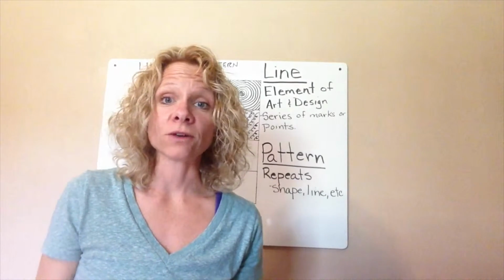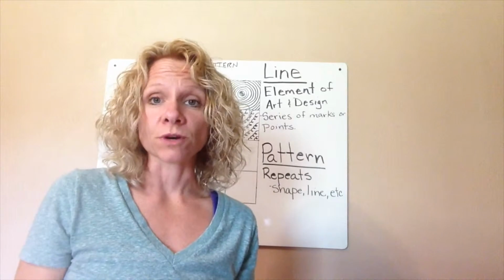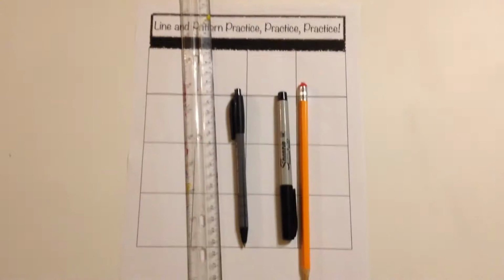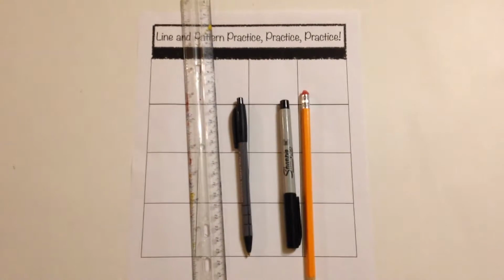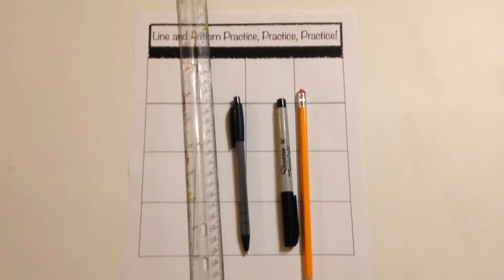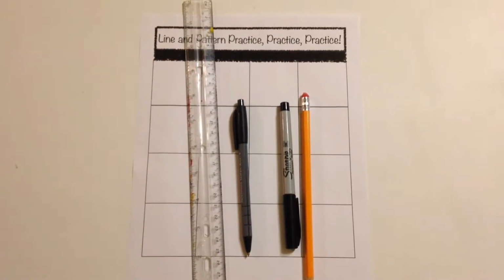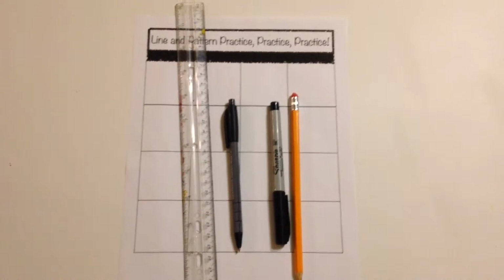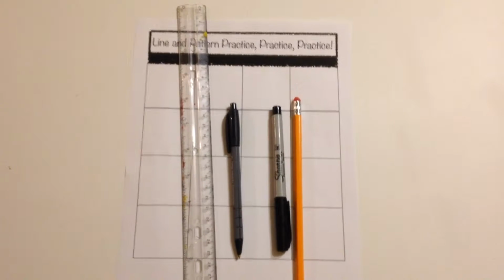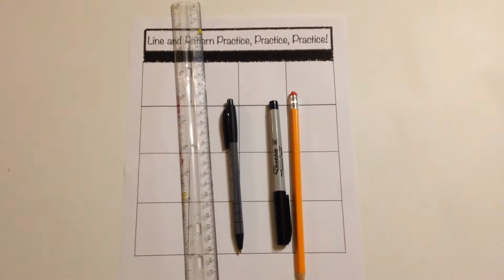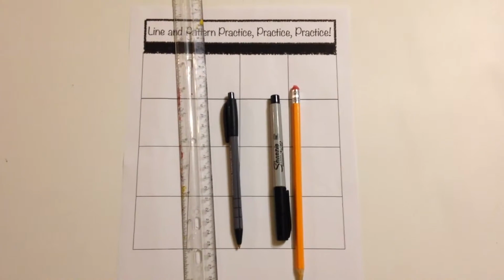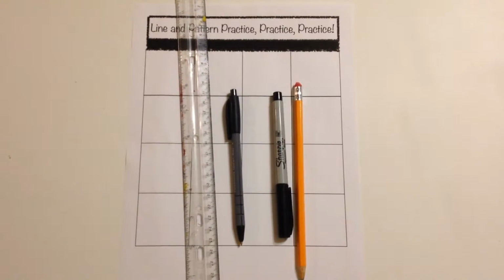So now let's head over to the table. Let's start working on our examples, and I will show you exactly what to do. So the supplies you'll need are your worksheet that you need to have printed off, and then also, if you plan on using straight lines, I suggest a ruler, also a pencil, and then some sort of pen, either a thin Sharpie marker or a ballpoint pen that rolls very, very easily.